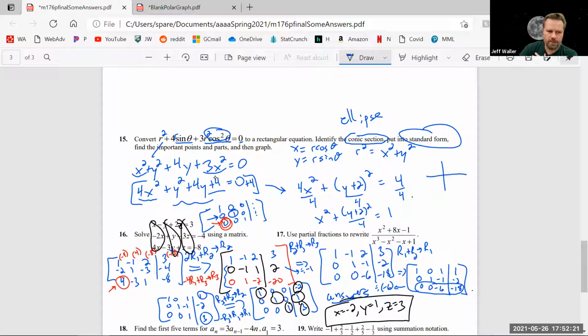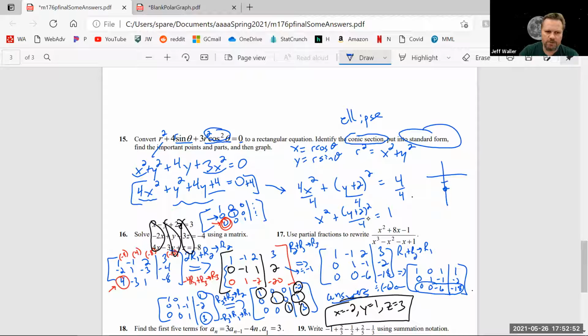So how far am I going to go in the x direction? How far am I going to go left and right from? And where's the center, actually? Let's start there. Where's the center? How much has this been shifted? Has it been shifted left and right at all? No. Has it been shifted up or down at all? Yes. How much? Yes, down 2. All right. So the center is at 0, -2.